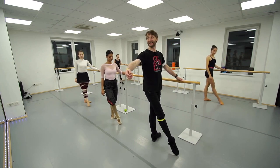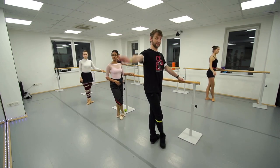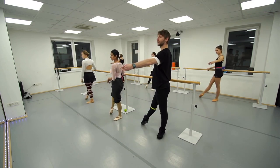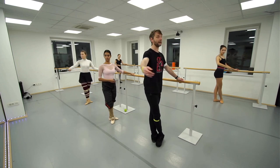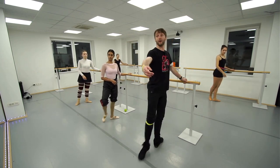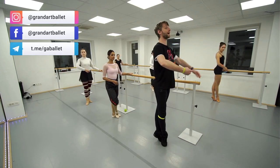One and two and three and four and five. I speed up. Six and seven and eight and one and two and three and four and five and six. Who can do seven with the hand? Eight and back and two and three. Right leg, yes? Five and six. Same arms. Hop. Yellow stripe, two, and change nicely, four, and side, and two, three, and four, and five, and six, and seven, eight. Yellow stripe, releve, and four, one, and two, and three, and four, five, and six, and seven, eight. Yellow stripe, releve, pause, four.